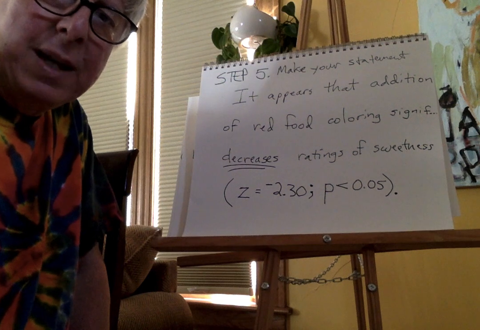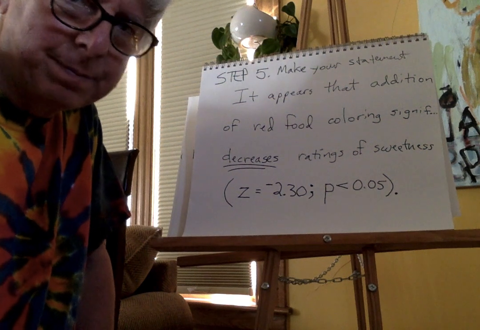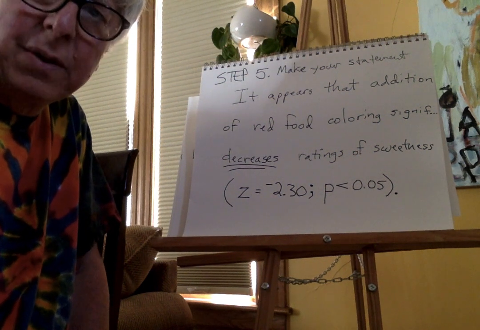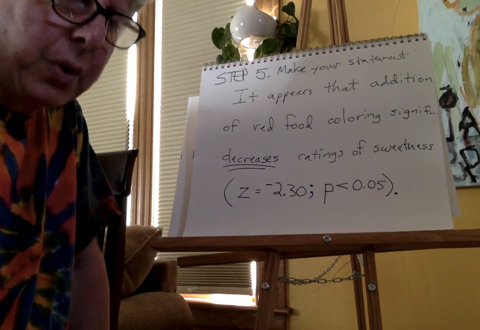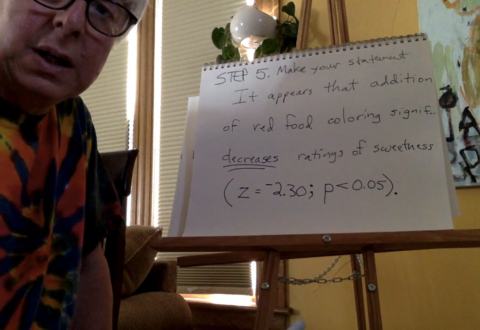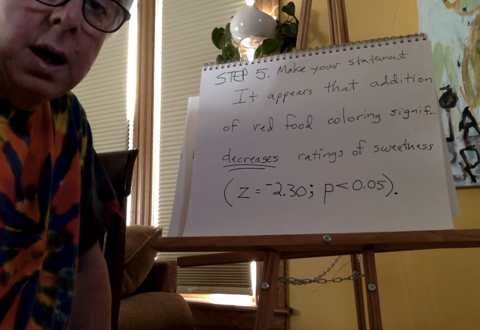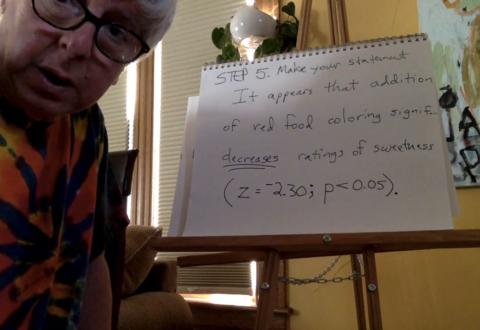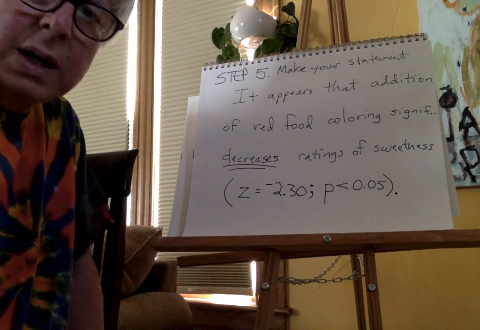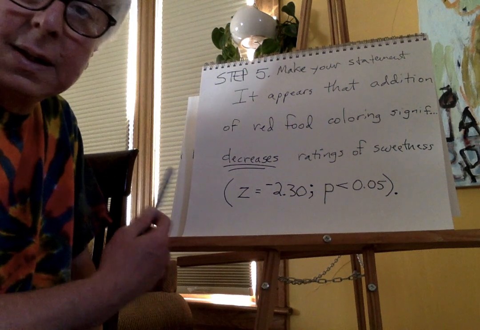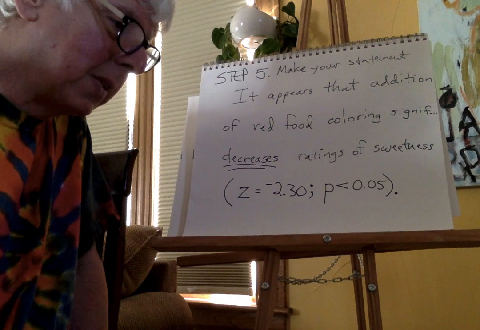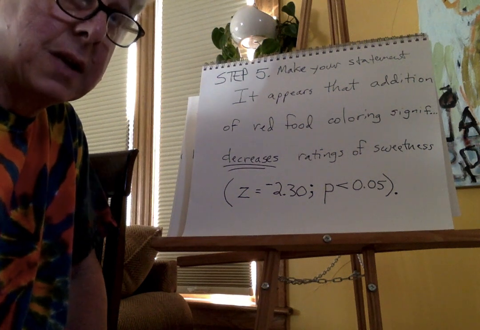When Stan Hewlett came in and said, I want to put red food coloring in and then see if it affects people's sweetness ratings, we both thought that it was going to increase sweetness. And we were both wrong. I didn't believe it at first. We redid the experiment the next semester. We found exactly the same thing. Now I could say, this doesn't make sense, this doesn't make sense.